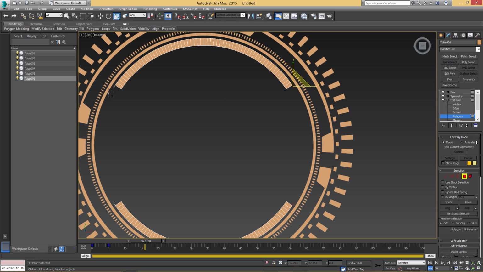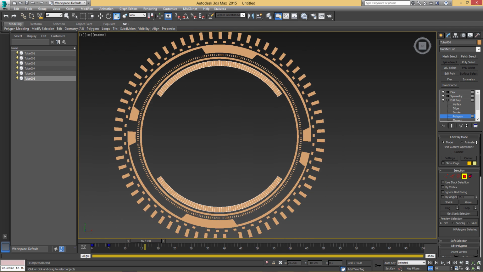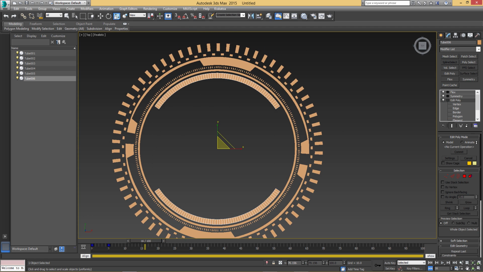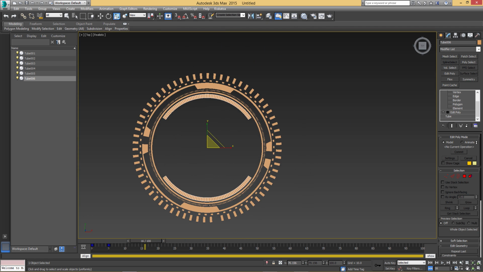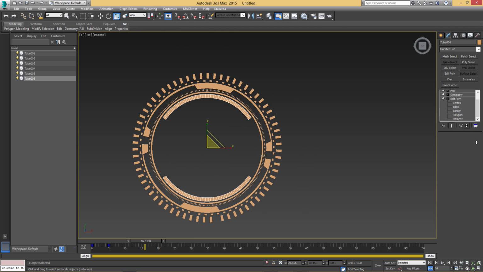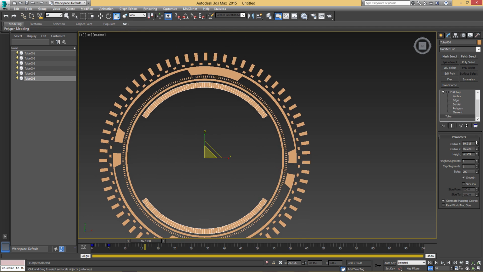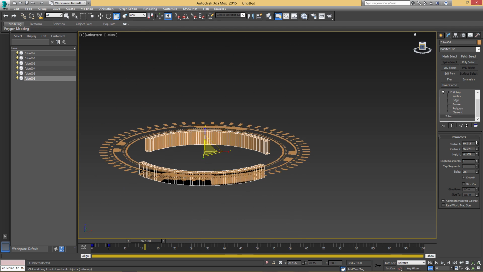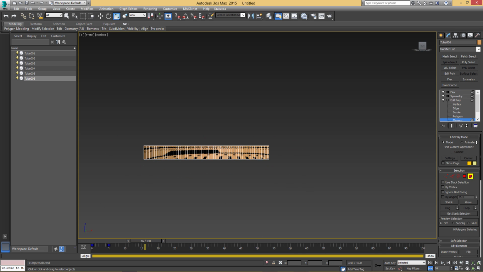I'm not sure where it came from, but yeah, delete it. Okay. You know what? I'm gonna delete this little poly. Don't need it anyway. Well, I could have left it actually. With those polygons. There we go.